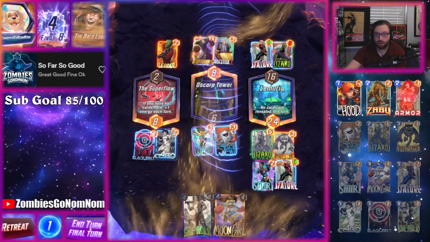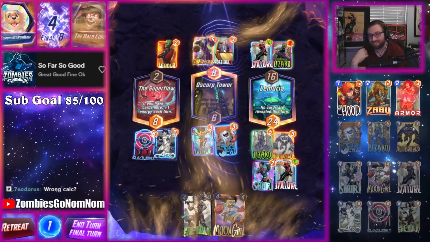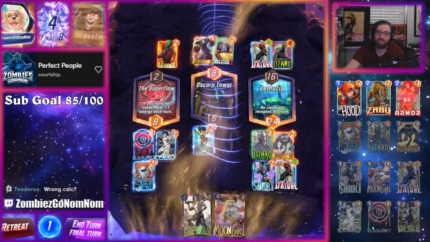Wait, how did they get more power in the middle? Was it not counting Sandman last time? That was weird. I thought it said they only had 3 and they had 8. It's okay. It's fine. This is why we just move Jeff. See? It's fine.